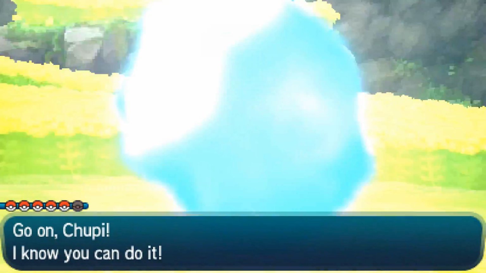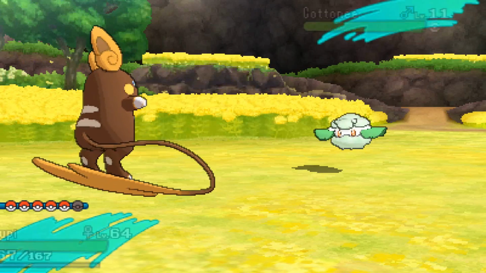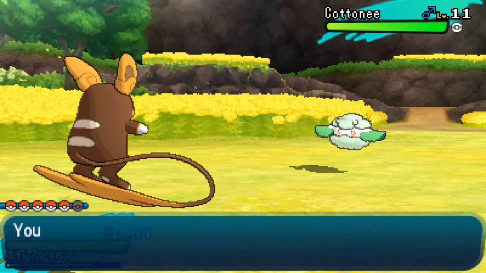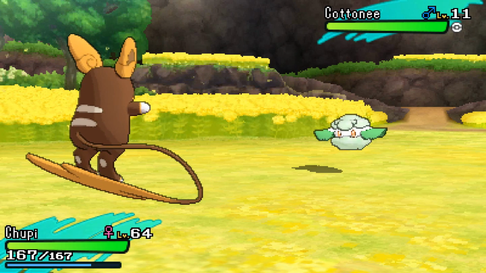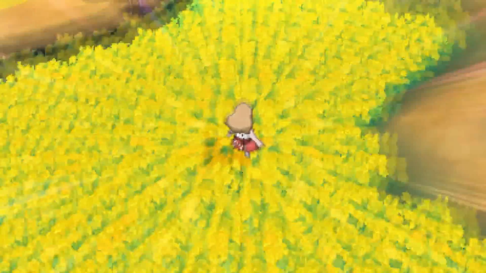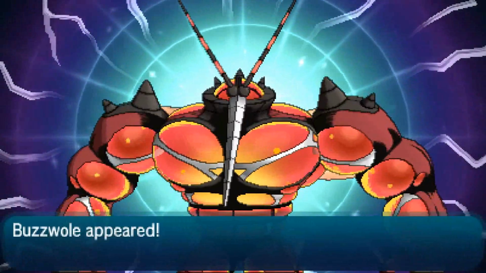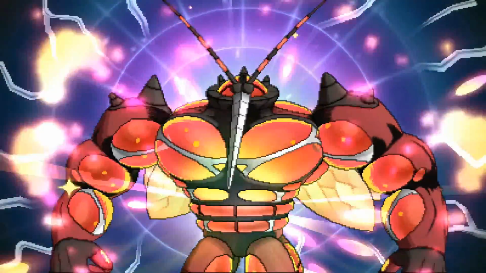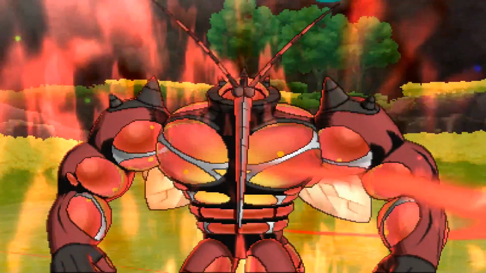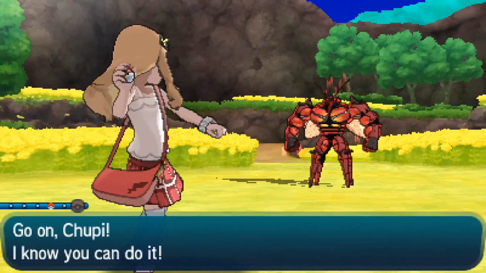Well, I say that, but the Ultra Beasts, of course, are shiny locked. Don't ask me why. If it were up to me, they wouldn't be, but what can you do? Shiny locking has been a persistent problem since Generation 5, and I doubt that it's... Ooh! There we are! Found ya! Buzzwole number 2. But as I was saying, shiny locking has been a persistent problem since Generation 5, and probably isn't really going to be fixed anytime soon.